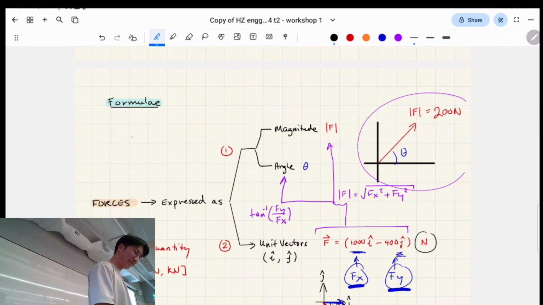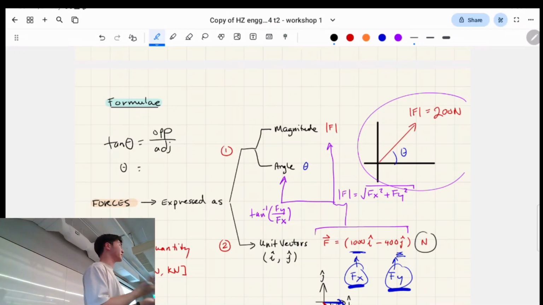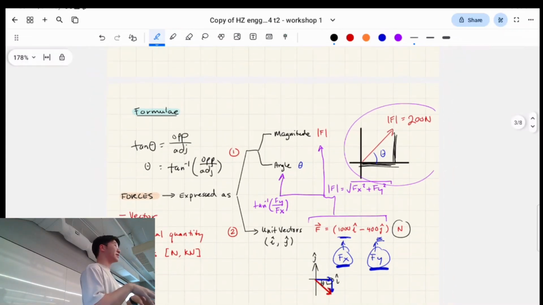The reason is because if we have tan theta, that's your opposite over adjacent in terms of your right angle triangle rules, right? We're solving for theta, that's what we're interested in. So what we do is we move tan to the other side, and that gives us the inverse. That's how we get that formula. The opposite side is that y component of that diagonal arrow, and then the x component is the adjacent side. So that's where it comes from. We'll talk about that as we do the question a bit more. Hopefully that makes sense.